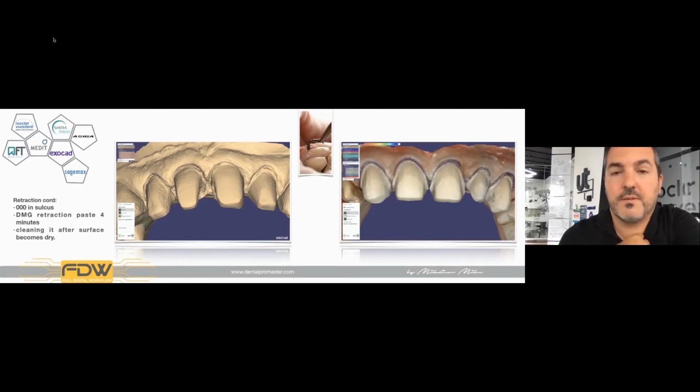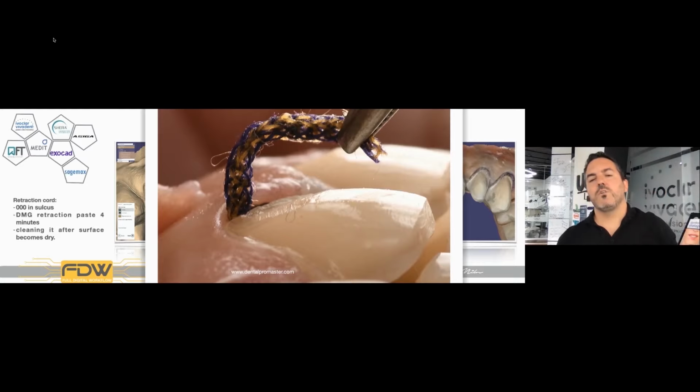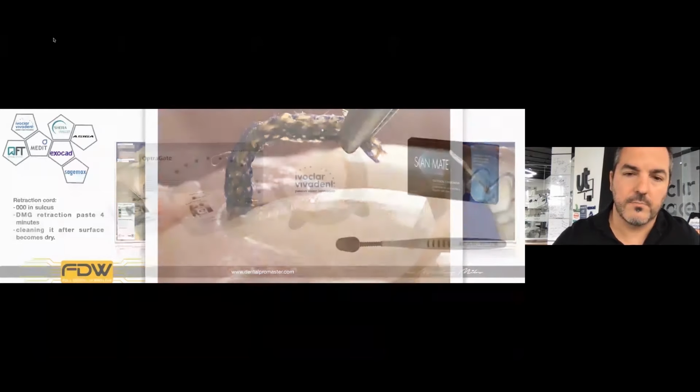So basically, I'm a dental technician. When I get an impression from my dentist, I'm expecting to see the margins. Of course, good quality prep, but more important than that is to have visible margin. I highly recommend you use the retraction cord before starting the prep, so your gum goes a little bit lower, and then when you finish prepping to the gum level, use the DMG retraction paste for about 4 minutes and then clean.